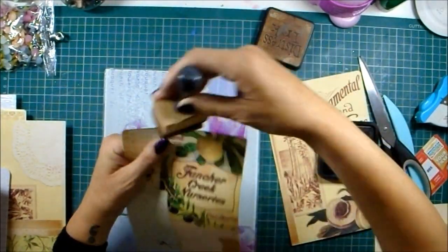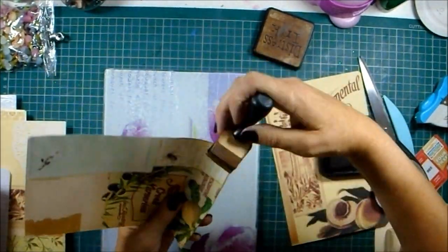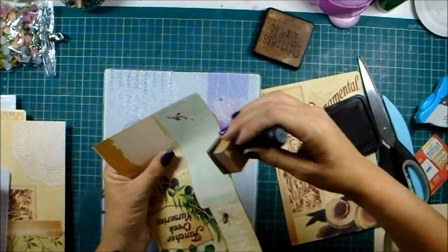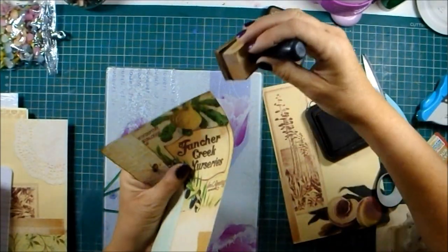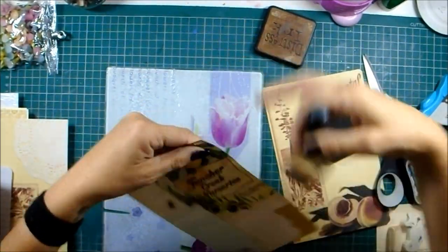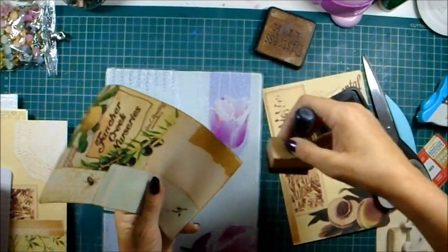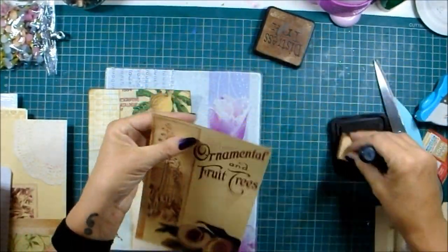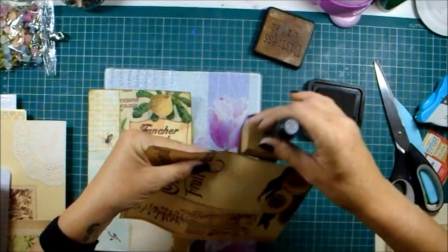So yeah, I saw the words green and peach and this kit, I just straight away thought I've got to use that, because I remembered I did it as a design team project when Amy first released this kit about a year ago. I think it was roughly, and yeah, I loved it then, and I've used bits and bobs from it since, like you do, go back to things and that. But yeah, as soon as I heard the names of colours, it just screamed out to me. So I went running to see what I had and what I needed to print, and yeah, didn't really think about much else.